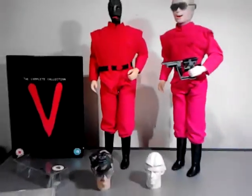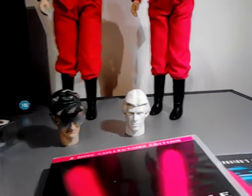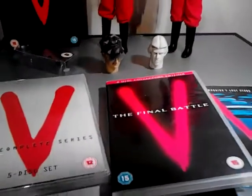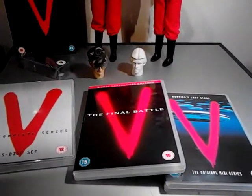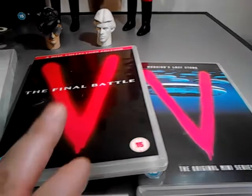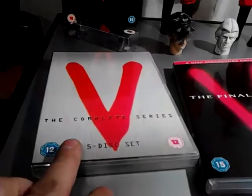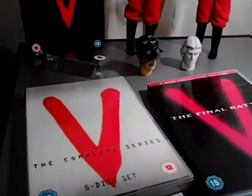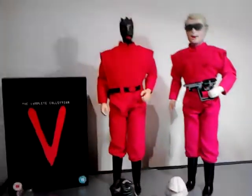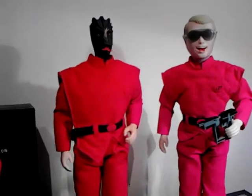Next time - I couldn't even find a head sculpt, I've been painting this up for ages but misplaced it. If you're not familiar with the series, I'd definitely recommend checking it out. I think this was the original mini series that was on, and then we had The Final Battle, and then I think this series ran after it - it's a bit back to front, but there's plenty of viewing time there.